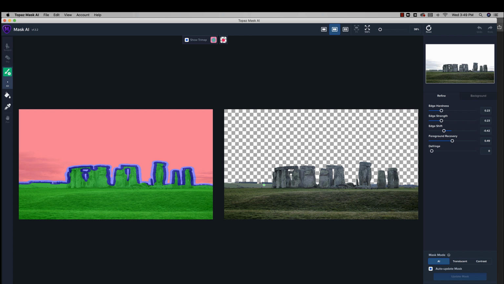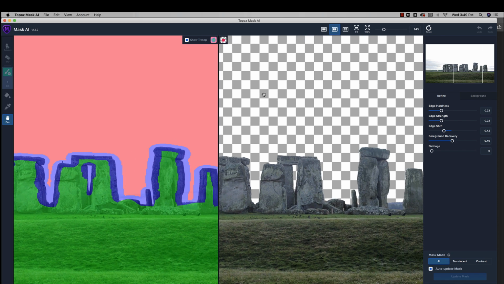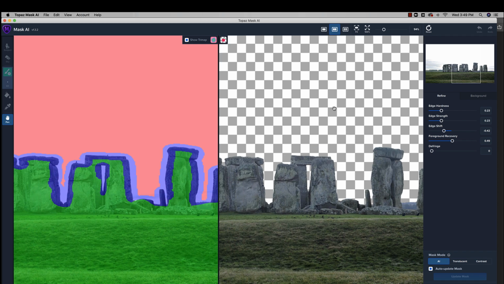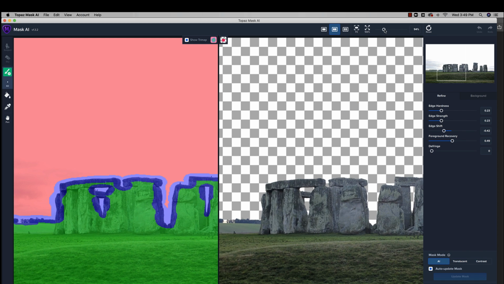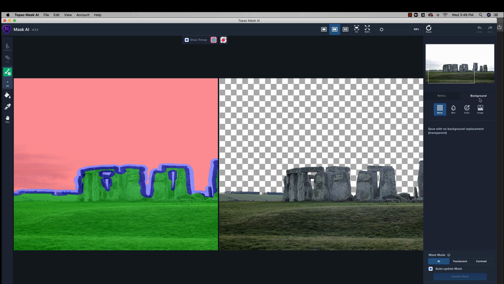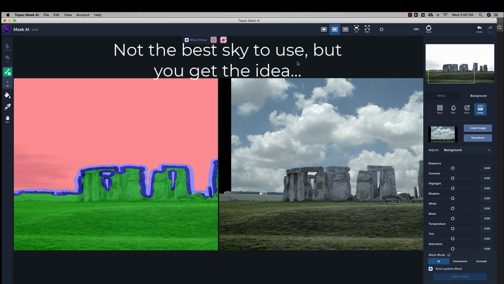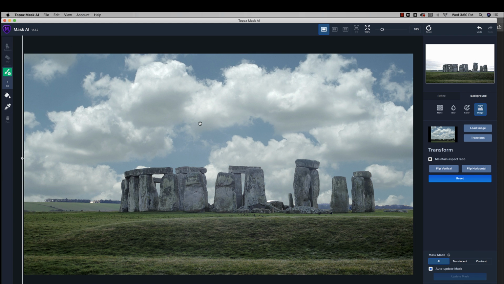And there you go. Let's get in a little closer. And I think we've done a pretty good job. We're selected all along here. It's done okay with these trees. We can even, just for grins, toss some clouds in here. And you can see it's done a pretty good job.